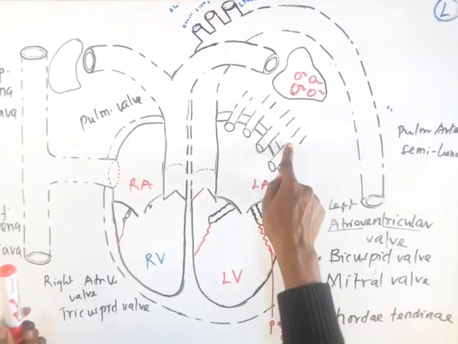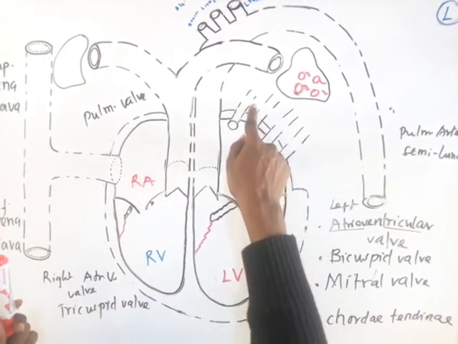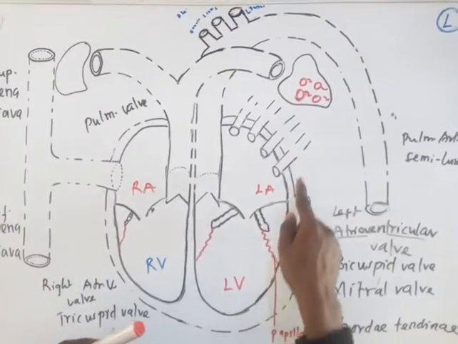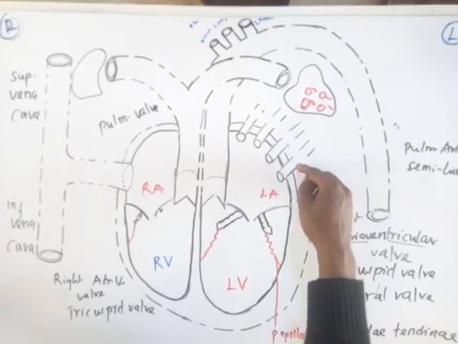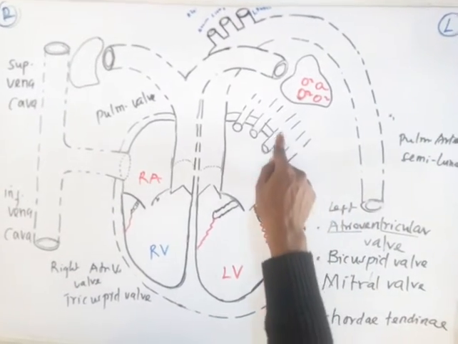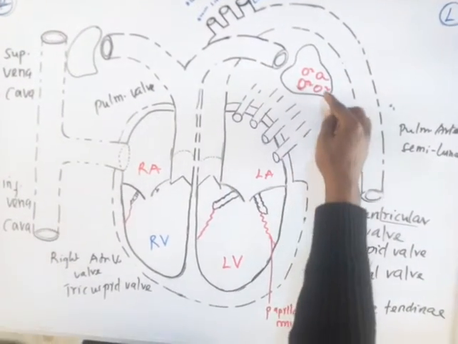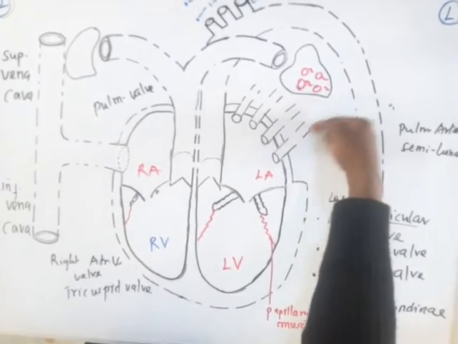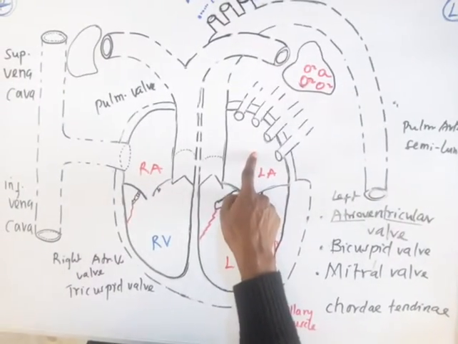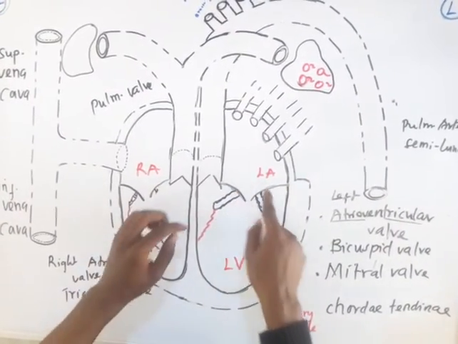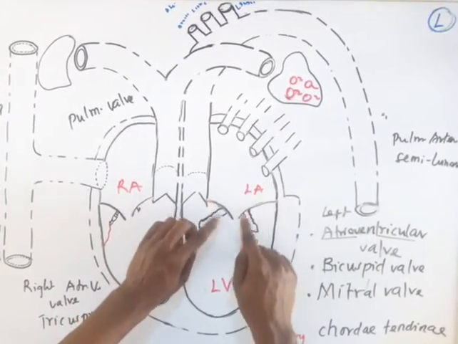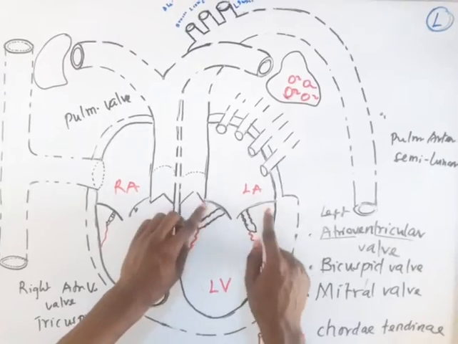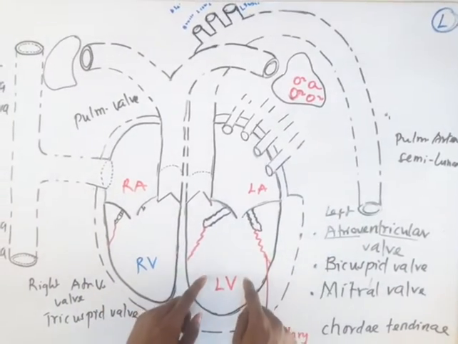Now for this vessel, we have four pulmonary veins connecting to the heart. These pulmonary veins convey this oxygenated blood back to the heart, into the left atrium. Then the left atrium, with the help of the left atrioventricular valve, or the bicuspid valve, or the mitral valve, sends it into the left ventricle.